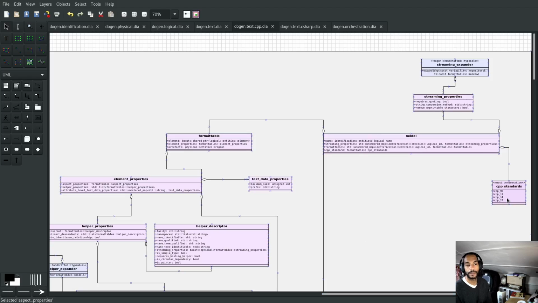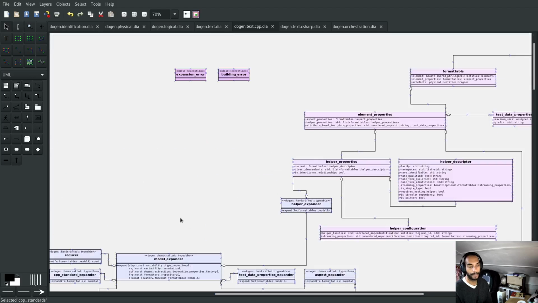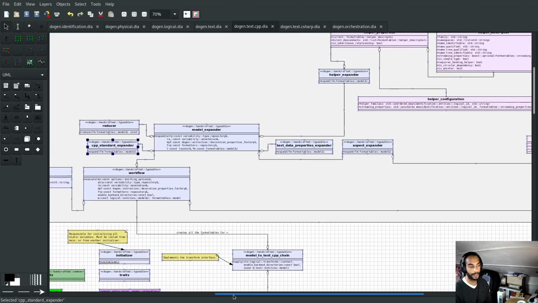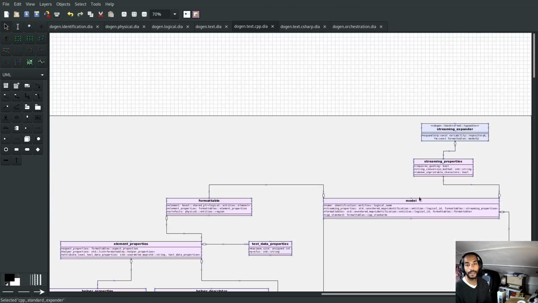What we're going to do is tackle one of these at a time. As you can see, there's a pairing of the data type plus the accompanying transform. I'm hoping that all of these are quite trivial. I'm just going to have to pray. So let's start with the streaming properties.